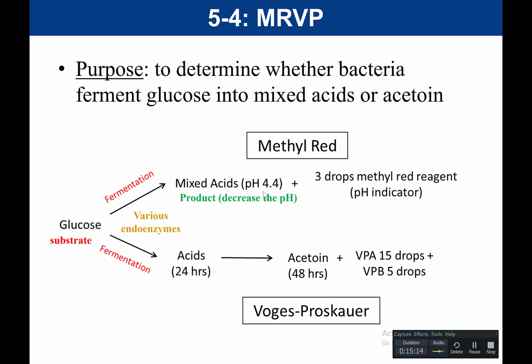So in this case, methyl red is the reagent. We're adding it after incubation, and it's also a pH indicator because it will change color dependent on the pH. When the pH gets below 4.4, the color is going to change. And so the color will change if stable mixed acids were produced. However, some bacteria don't produce stable mixed acids. Instead, they do a different pathway. And in this different pathway, they will produce a product that is called acetoin.